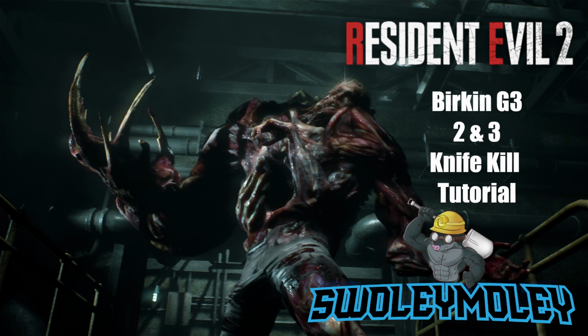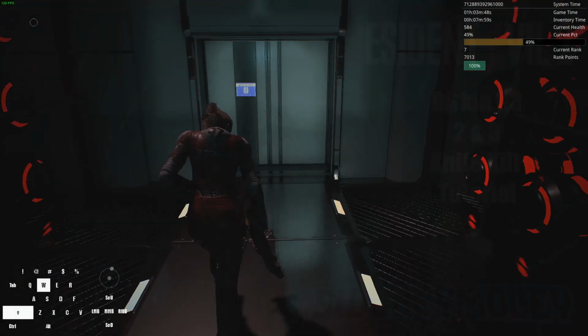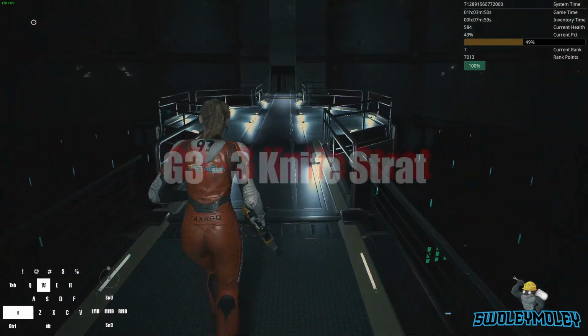Let's not waste any time and let's crack on with how we're going to defeat G3. Now there's two optimal strats for G3, one with 3 knives and one with 2 knives. So let's start off with the 3 knife strat.